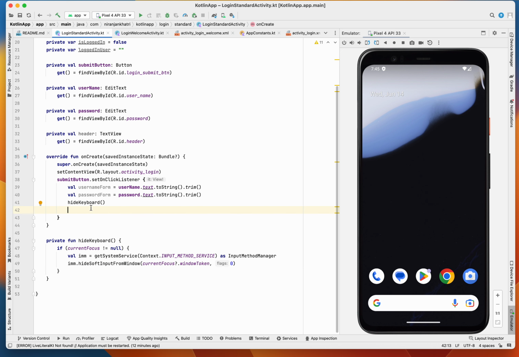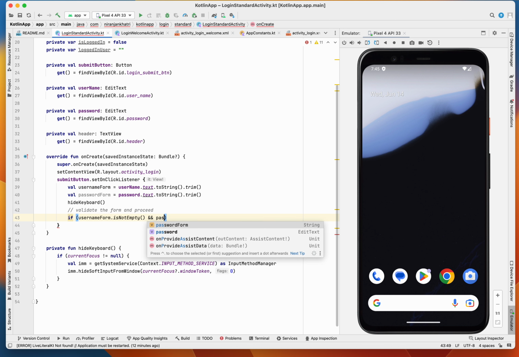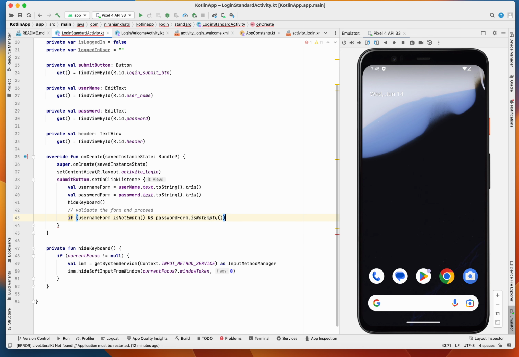So after we get the necessary values from username and password, we have to validate the form and proceed.